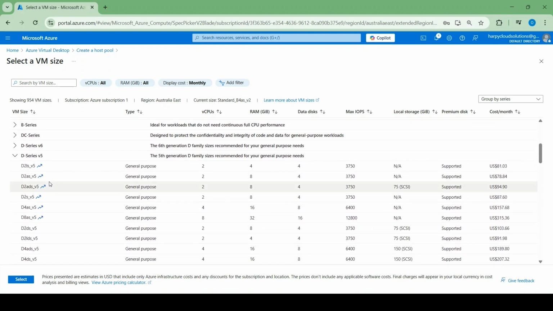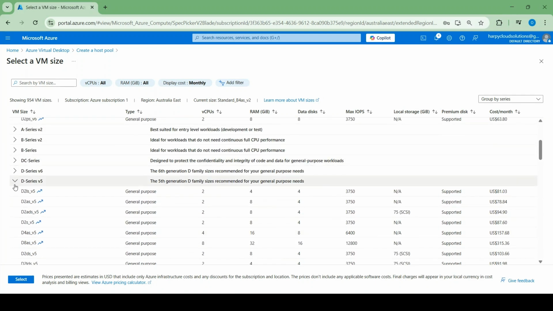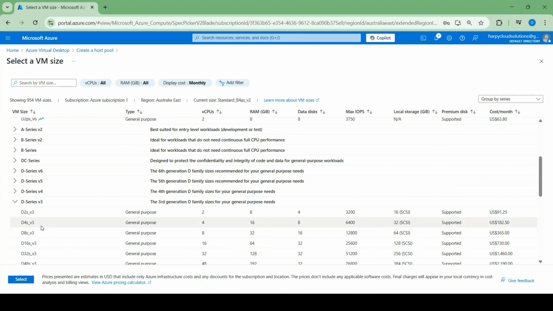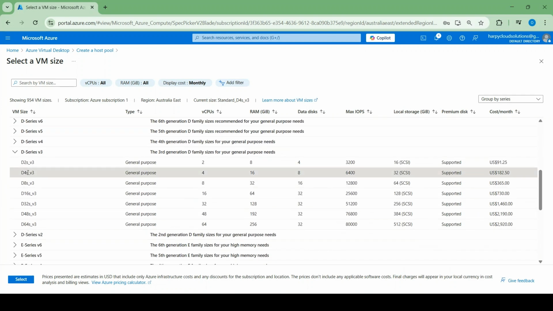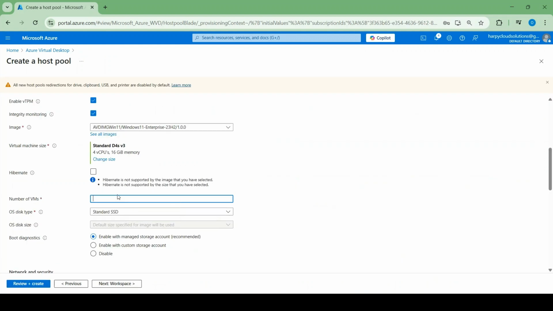And let's see. It's DV3, yes, this one. So select that. Number of VMs, I want 1, just for the purpose of time.